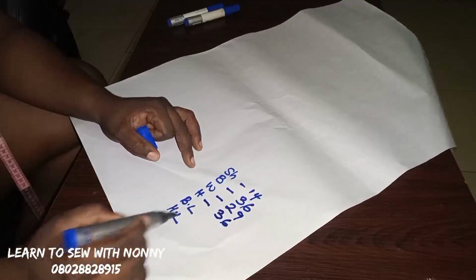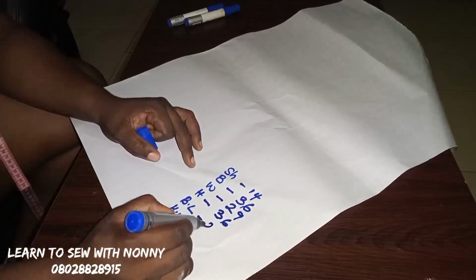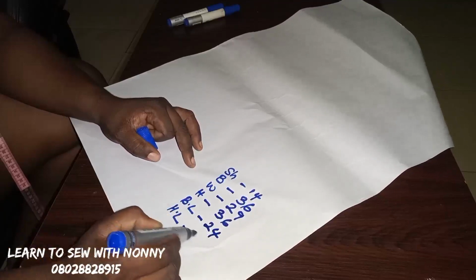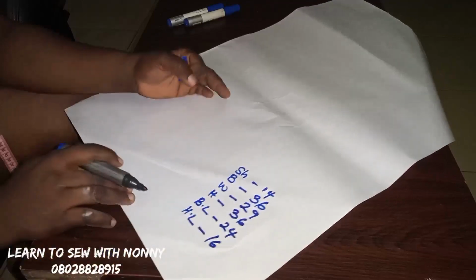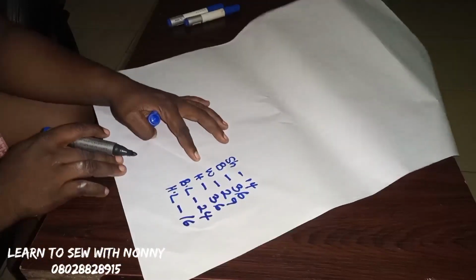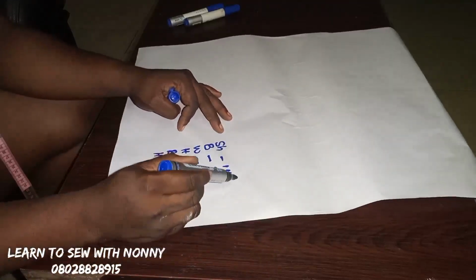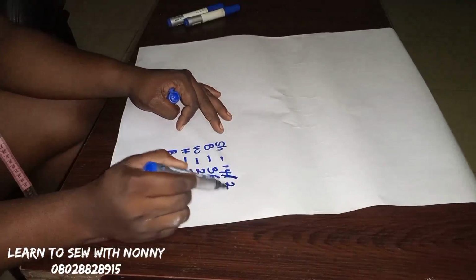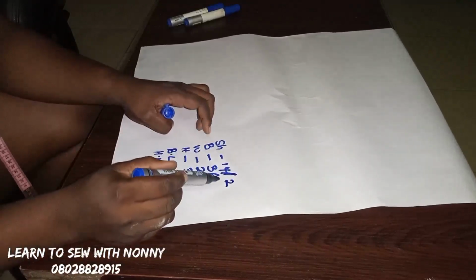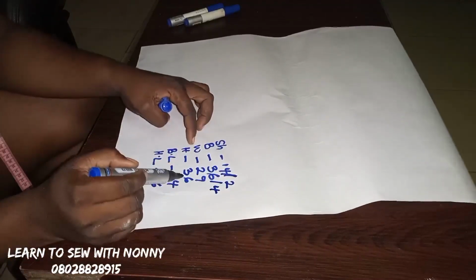Note that this particular measurement is different from the hip measurement we use when making gowns or skirts. I also make tutorials on how to make a basic skirt and a basic dress or a basic gown. So I'm using shoulder 14, bust 36, waist 29, hip 36, blouse length 24, and half length of 16.